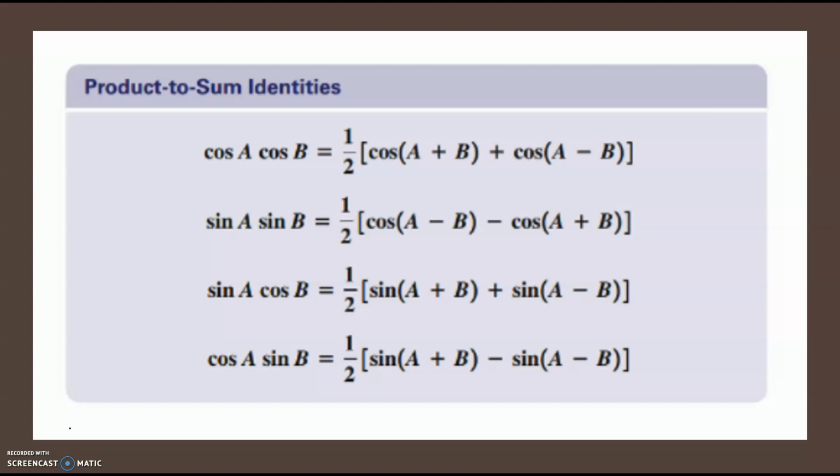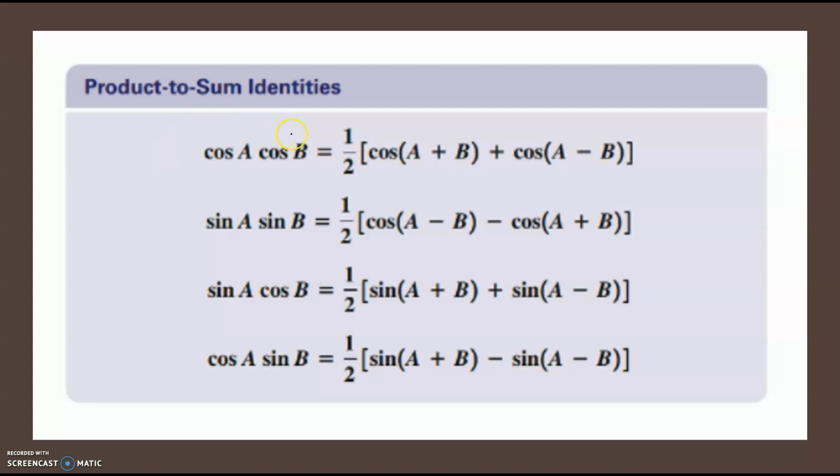So product means to multiply, okay? So what we have here on the left side of each of these is two of the trigonometric functions being multiplied, a combination of cosine and sine with two different angles. So here we have cosine of one angle times cosine of another angle, sine of one angle times sine of another angle, and then we mix and mingle. Sine of an angle times cosine of an angle, and then vice versa, cosine of a separate angle, sine of a different angle. So what these identities do is they show us how to take a product and rewrite it as the sum.